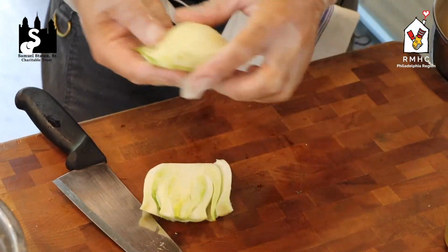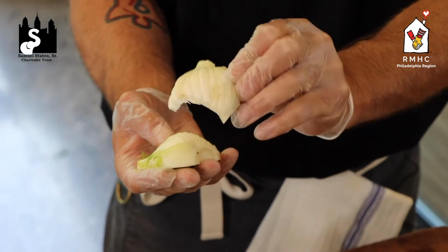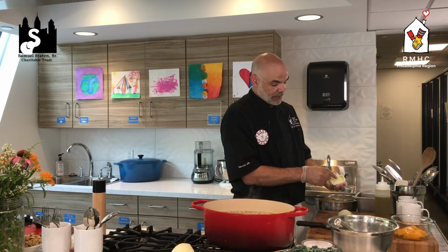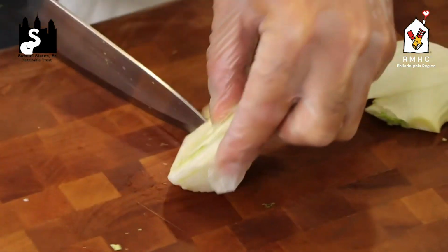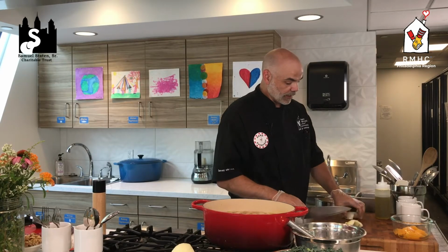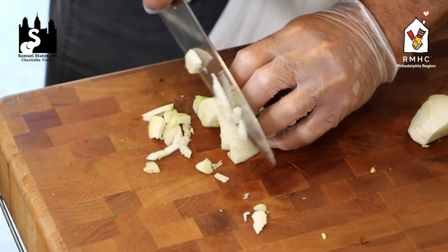And if there's any discolored or really rigid outside edges, you're just going to want to remove those. Now down inside the fennel, right here, there's a little core. So we're going to cut that out. Then we're just going to lay this on its flat side and cut thin slices.